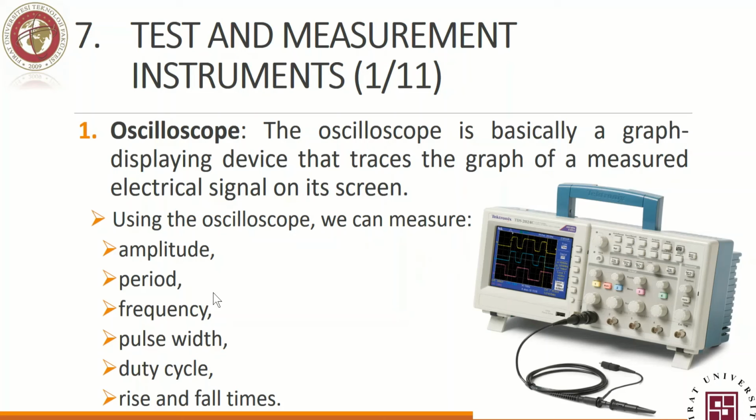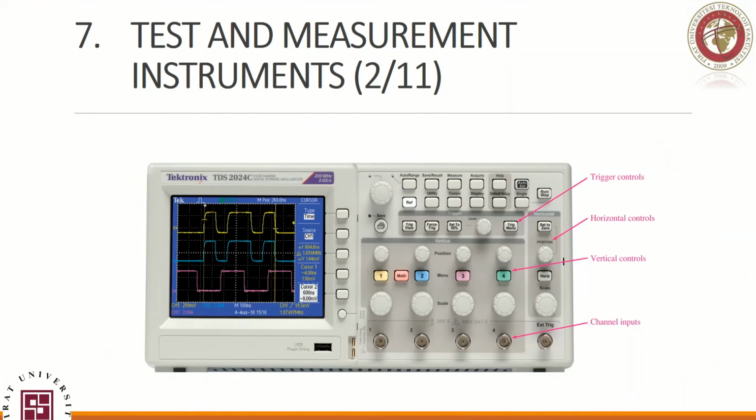Then also you can measure the amplitude, how big this amplitude is in voltage, for example. You can think about the period. It calculates for you the period. It calculates for you the frequency, the pulse width, the duty cycle, the rise and fall time. You get all those. Now you say, maybe, what will I do with those? In the proper time, we will speak about these applications and why we need them.